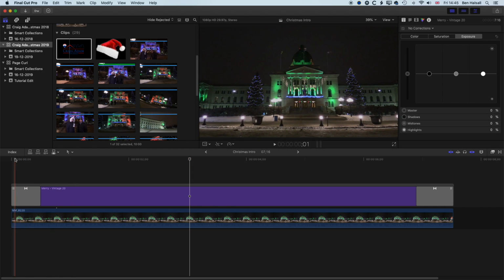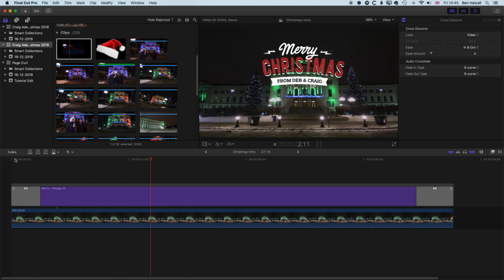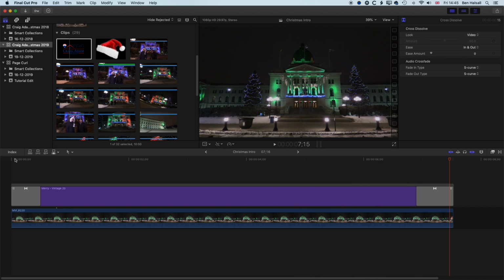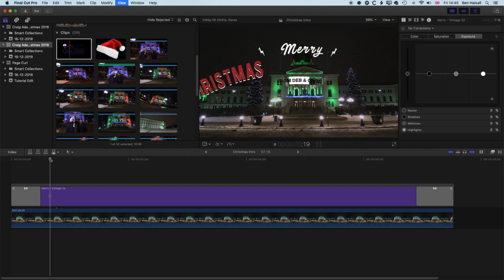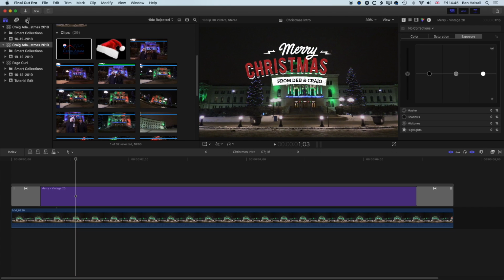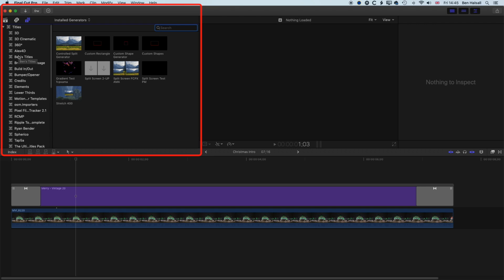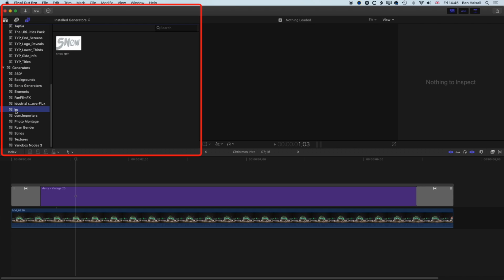So I've got my quick holiday intro here, and I want to put some snow in the background between the text and the Saskatchewan legislature that you can see here in the background. The plugin that I'm using, if I come up to my generators on the top left, I'm going to scroll down and we're looking for the KS generator. I'll leave all the links down below of where to find it, and this snow generator. Now if I drag this down to the timeline, my computer is pretty much going to freeze up. I'm working on a slightly older 2015 iMac, so it's not super snazzy or fast.